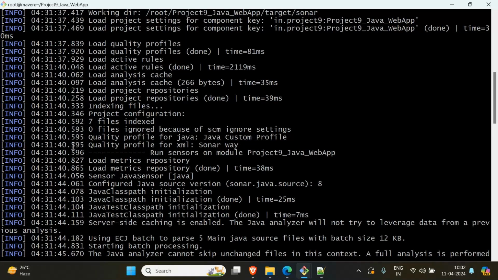Now you see here, quality profile for Java. It has used what? Java custom profile, right?